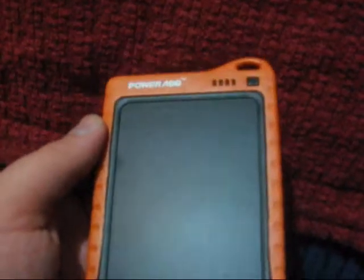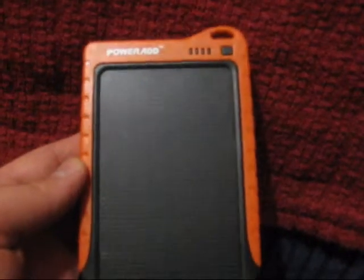All right, so here's the device. The device itself is a plastic body with just a regular plastic texture. I was hoping when I purchased it, it would have a rubberized texture. The way the plastic looks, it looks like it would be rubberized, but it does not. The front of the device has a very large solar panel, which gives it a fast charge rate. There isn't really much to say about the solar panels themselves, except that they are crystalline, so they can charge even when the sun is overcast.